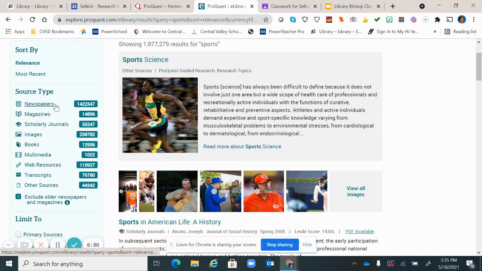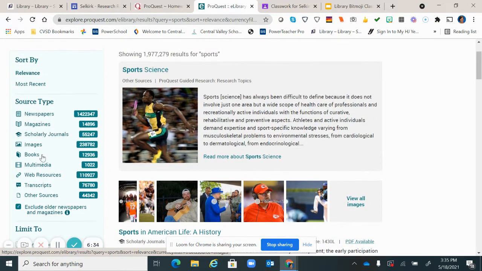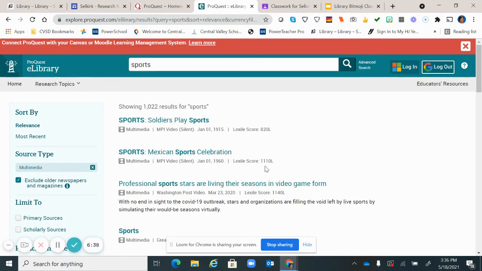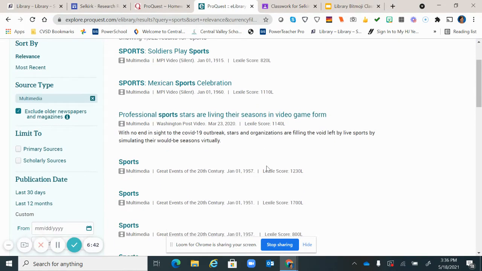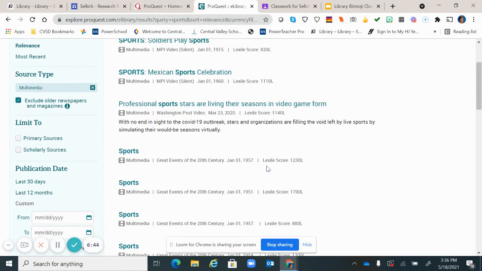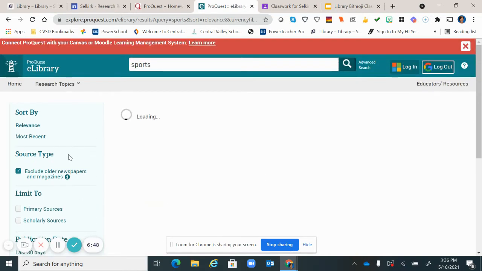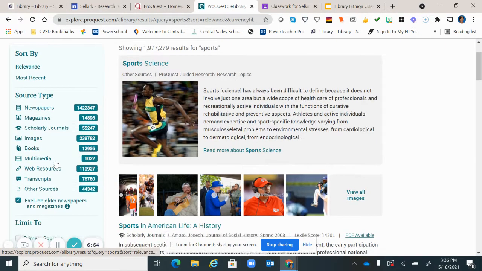And then you can also do it by source type. So if you only wanted images or if you wanted some video to put into your presentation, you could just exclude the other types of sources, and then it will just bring those up. So as you can see, we have newspapers, magazines, scholarly journals, which are like something you would see at college.